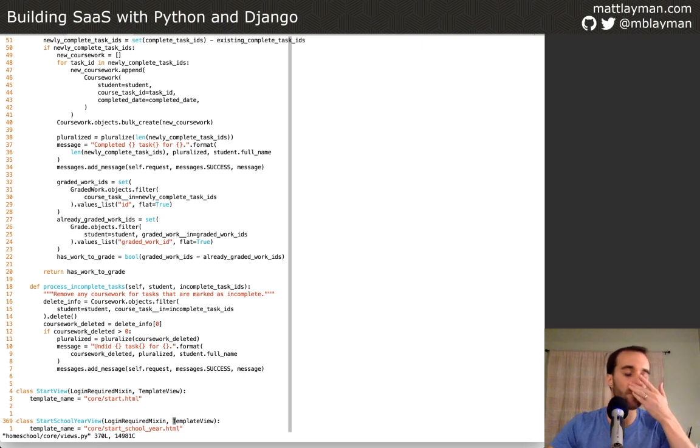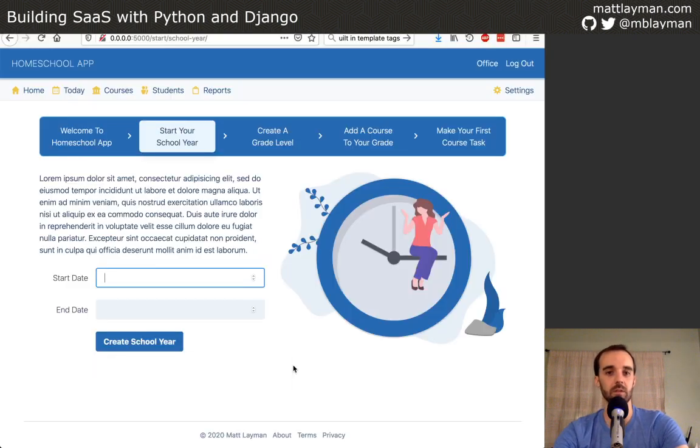So there are different class-based views that we can apply that will help us in this process. We can probably use the form view, but I need to check. There might be a more specialized view that's more appropriate for this, but I'm not positive yet. So what can we do?